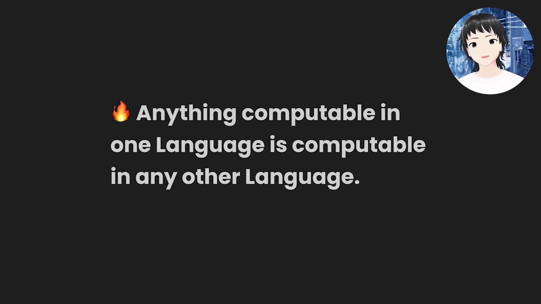And the most crazy part about this is anything computable in one language is computable in any other language. So basically, all languages can perform the operations of each other. This is very possible because any code if written in one language can be actually translated into some other language, and the logic would still remain the same.